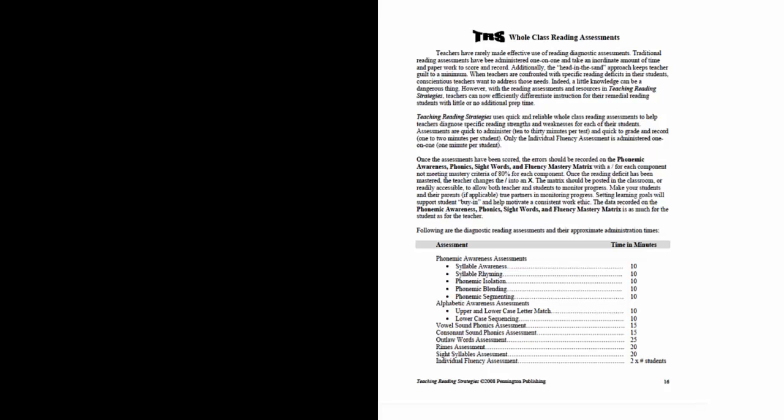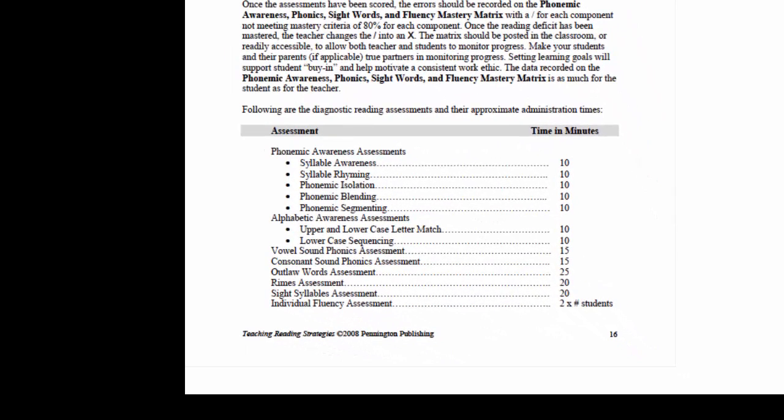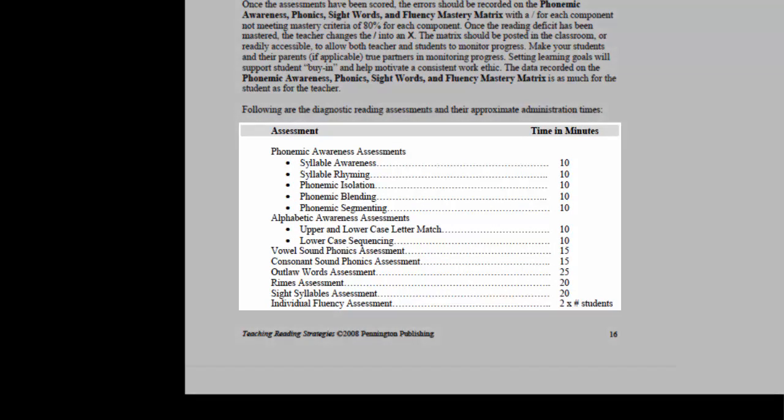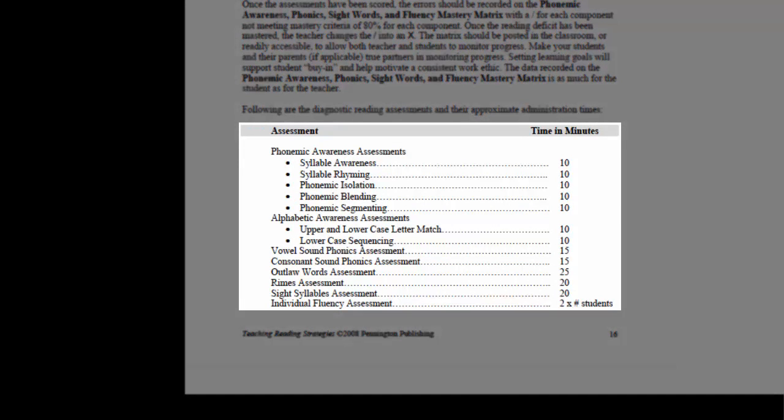The 13 classroom-tested diagnostic reading assessments provided in the Teaching Reading Strategies program are administered in the first 2 weeks of instruction and assess all reading skills, each in multiple-choice format. That's right, no individual time-consuming testing. Use Scantrons or GradeCam if you wish. Each of the 13 assessments is comprehensive and prescriptive.